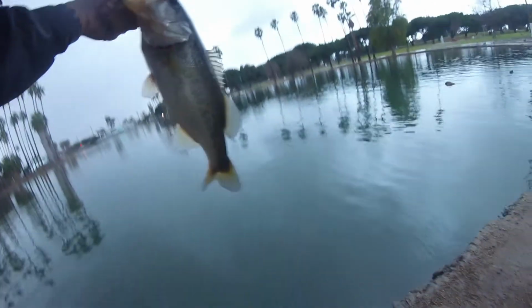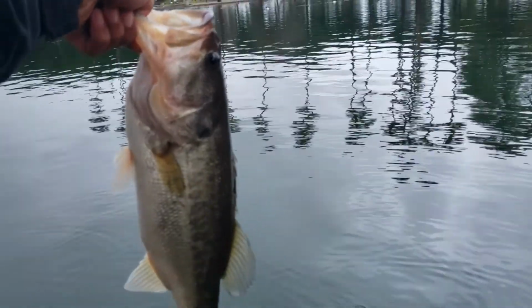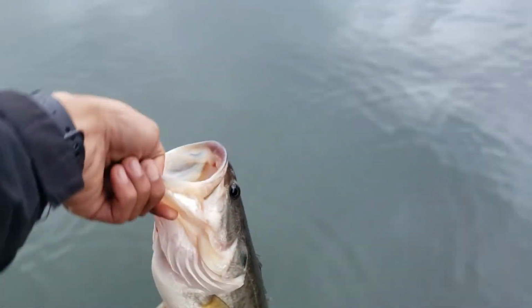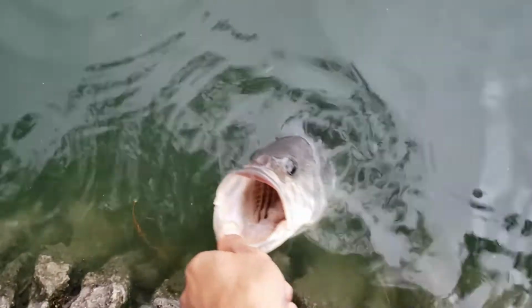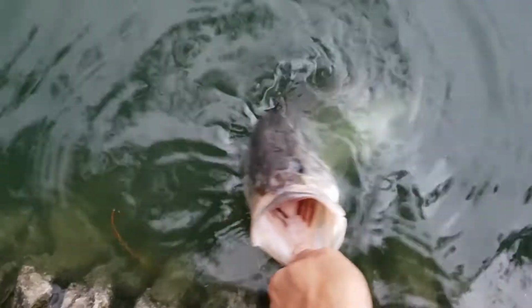Hey, do you guys have pliers? Oh, I got it, never mind. Not bad. There you go. It's raining. My first bass in the rain. Thanks for playing, buddy. Catch you later.